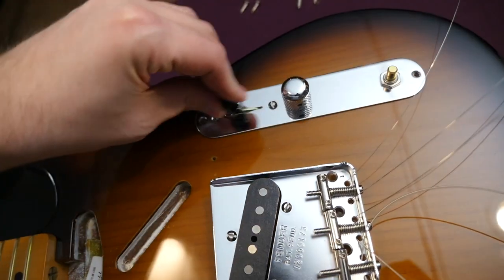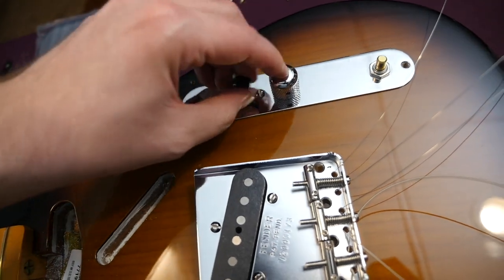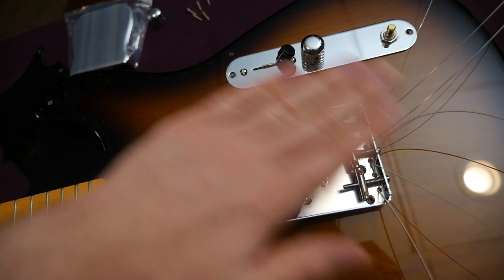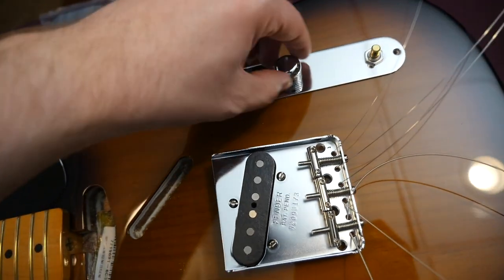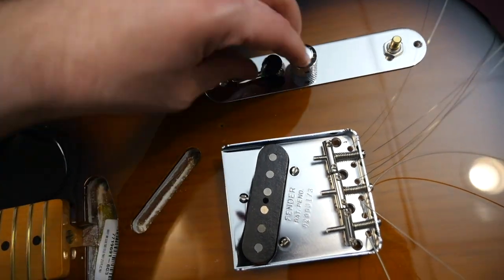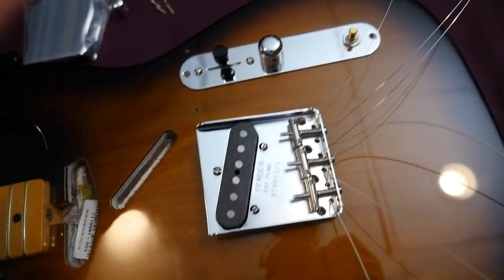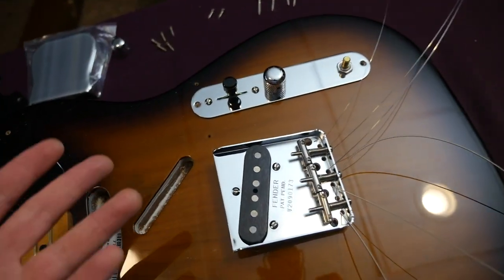So now let's dive into why this thing has a three pickup switch. So this, your traditional bridge position. It's just this pickup. The tone knob doesn't work. You just got the bridge and the volume control. When you get it in the middle position, that's what activates your tone. So it's just like a regular bridge pickup setup on anything else.